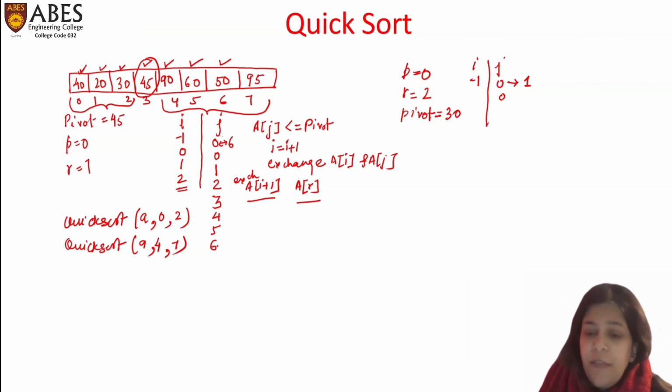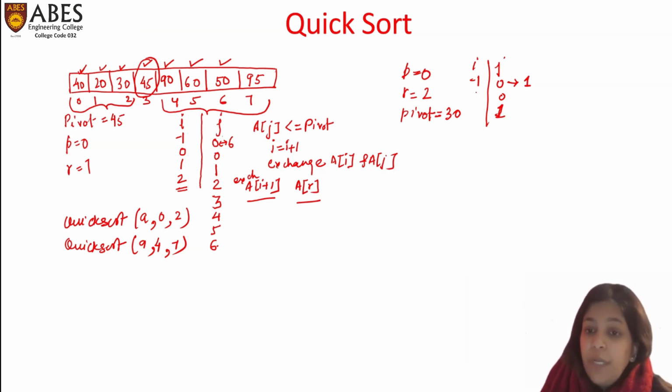Now we have to check whether this value is less than or equal to the pivot or not. If it is so, then we have to interchange it, right? So in this case, what will happen? The value stored at A0 is 40, which is not less than or equal to the pivot; it is greater than the pivot. So in this case, we simply increase the value of j. So the value of j will now become 1, right? Now again, we check the value of Aj. The value of Aj is 20, which is less than or equal to the pivot element.